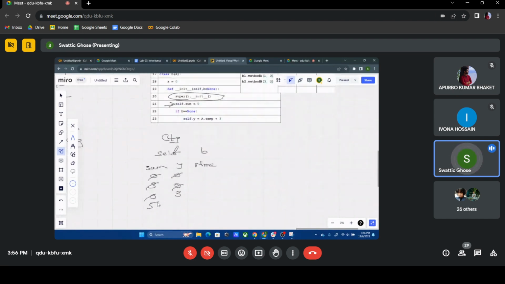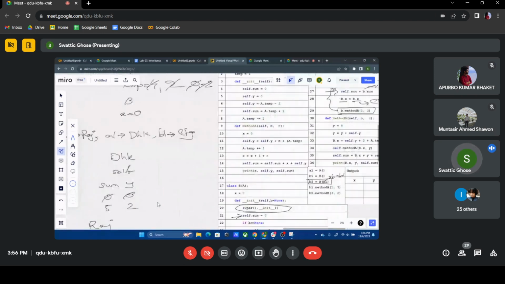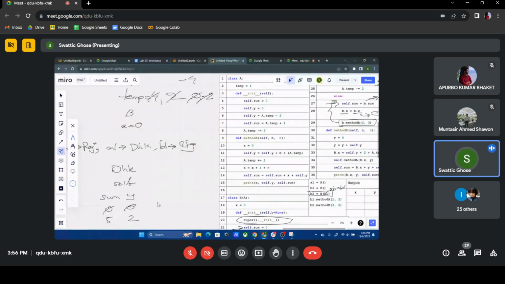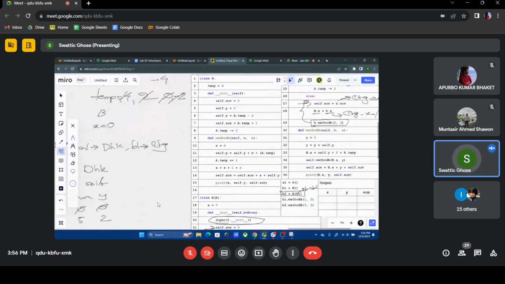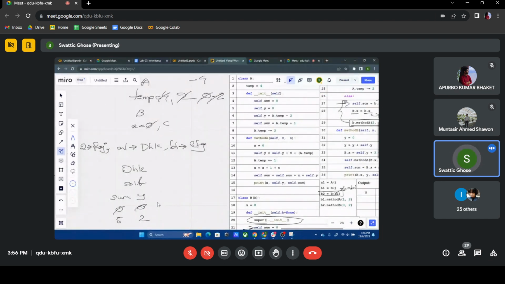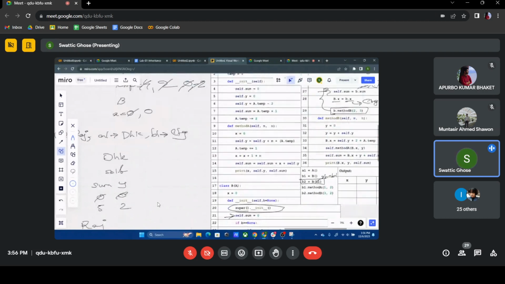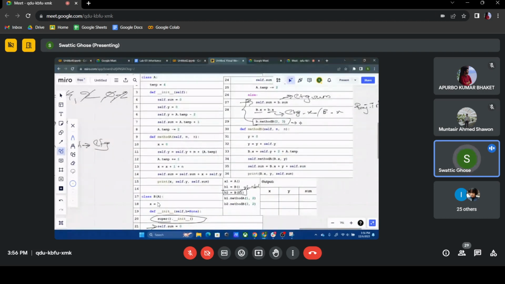So does Chittagong have any x? Does it have any instance variable which is x? No, sir. No. So it will refer to the class variable x. So it basically means b dot x equal to b dot x. So it will just get replaced by its own value. All right. And then we will call this line, which is Chittagong dot method b.